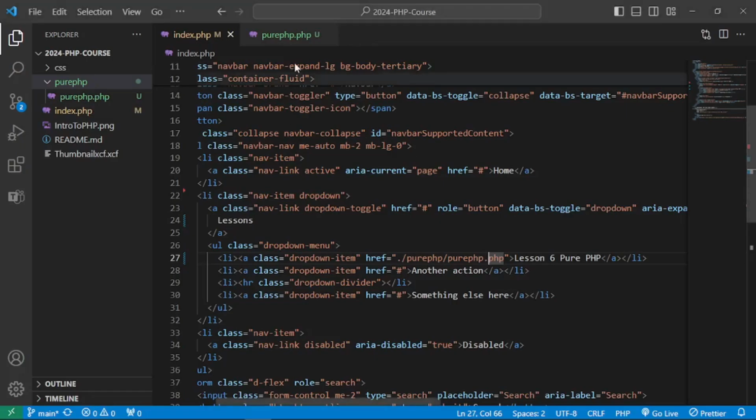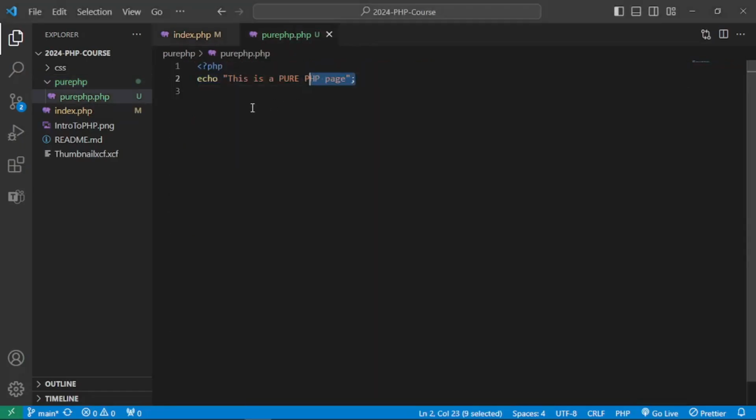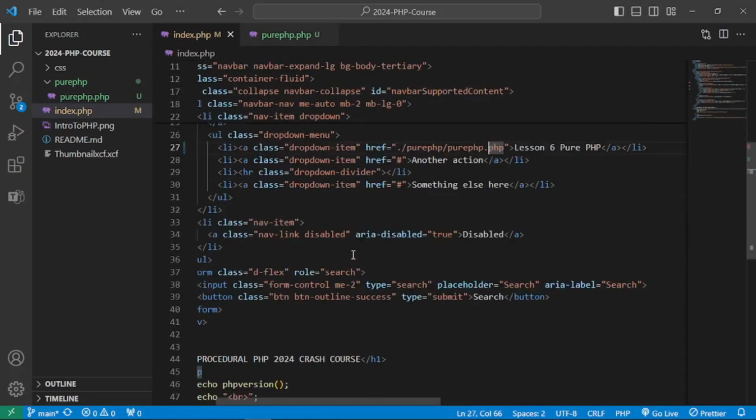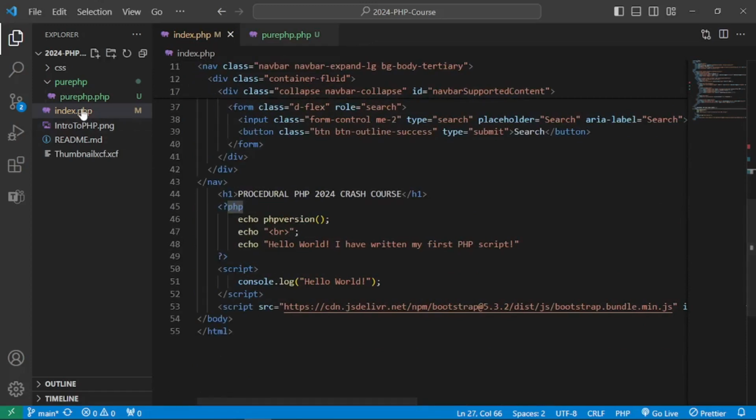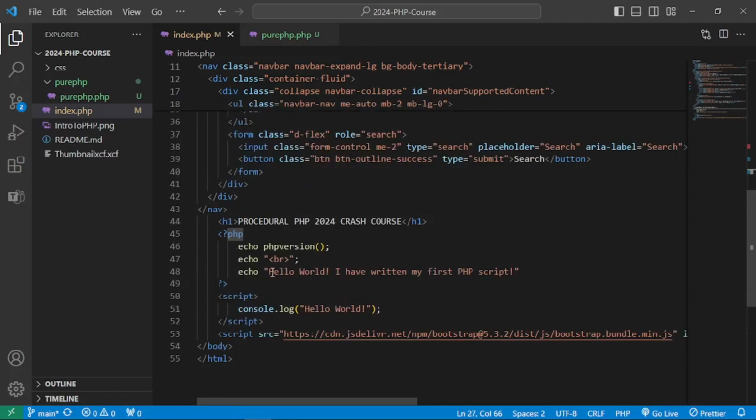Okay, I think that's it for this lesson, and thank you. I hope it's now clear that even if we have pure PHP here and we don't include the closing tag, that's perfectly okay. But if we are in a document like index.php, with a combination of markup language like HTML and other languages, we should have the closing tag in the code, or else we will run into an error.